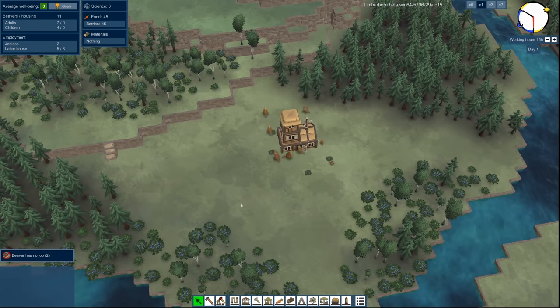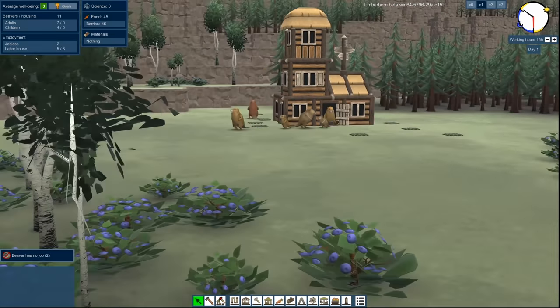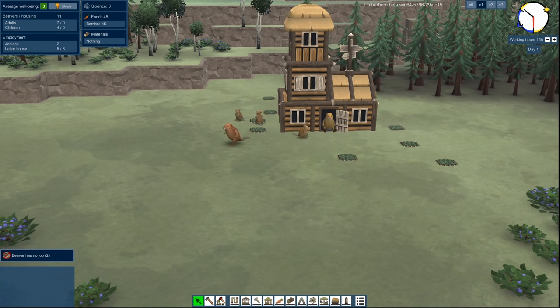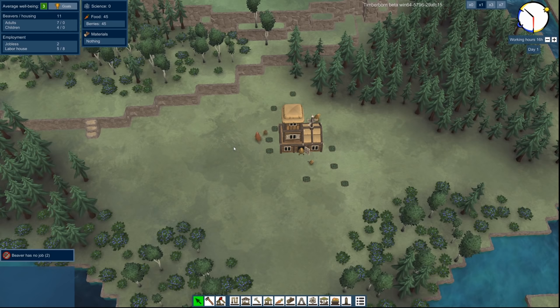Yes, it's a village builder, but not just any village builder. Let's get things rolling here. It's a village builder that involves beavers. Yes, oh, lovely, lovely beavers, just beavering around there. Right, we're going to see if we can't turn Beavertown into something truly majestic.